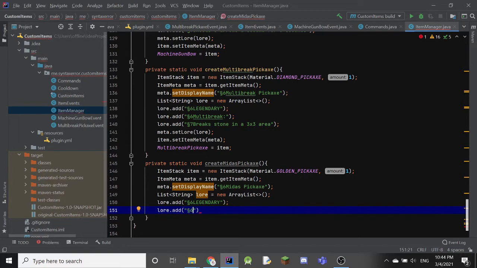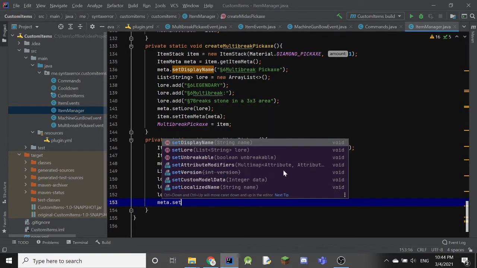Then we can call it the golden touch, then put our colon, finally our semicolon. Then finally lore.add, put the speech marks, change the 6 to a 7 in the color code so that it's going to be a gray color. Then we can type in every drop will turn to gold, our full stop, and finally our semicolon.